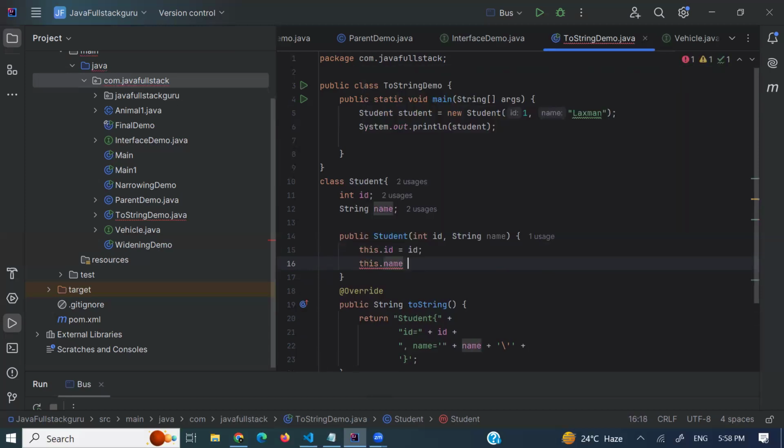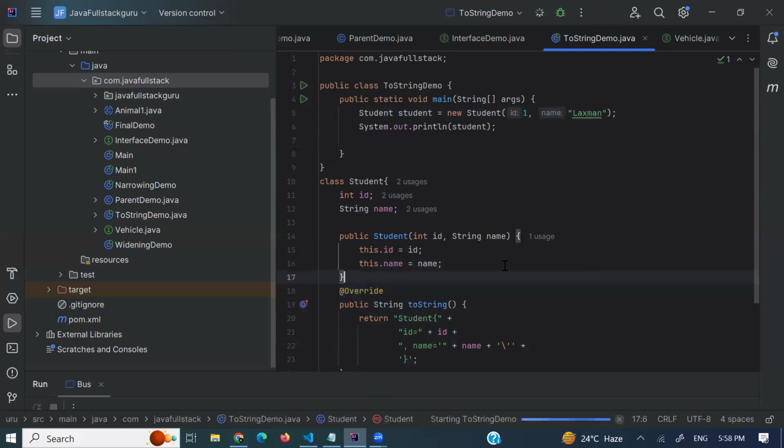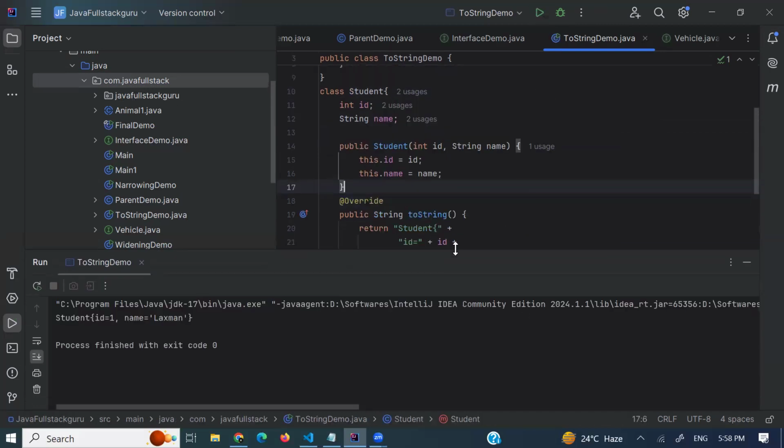Yes, this is the parameterized constructor we created, right? Let's check. We can run the class. What will happen? It will simply print one and Laxman, right? Because we overrode the toString method here. Yes, student object.